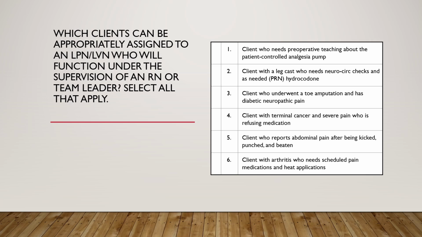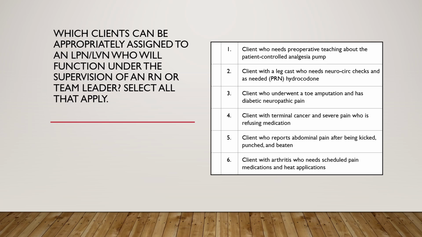4, a client with terminal cancer who has severe pain who is refusing medication. 5, a client who reports abdominal pain after being kicked, punched, and beaten. Or 6, the client with arthritis who needs scheduled pain medication and heat applications. So this is a select all that apply question. So if you chose 2, 3, and 6, you are correct.